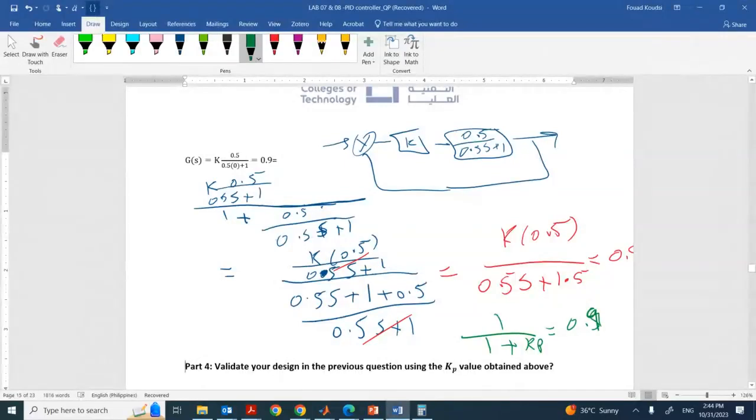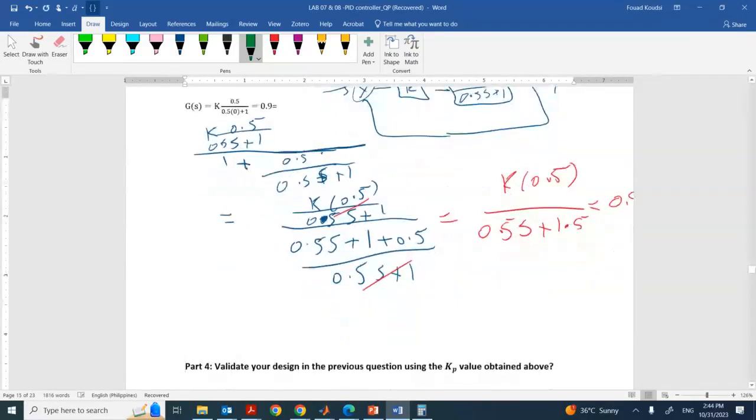This is type 0. Then directly from the type 0 definition, 1 over 1 plus kb, which is 1 over 1 plus g0, which is g0.